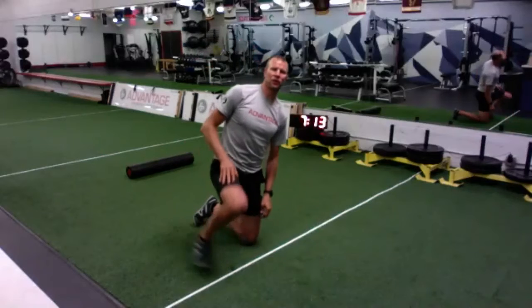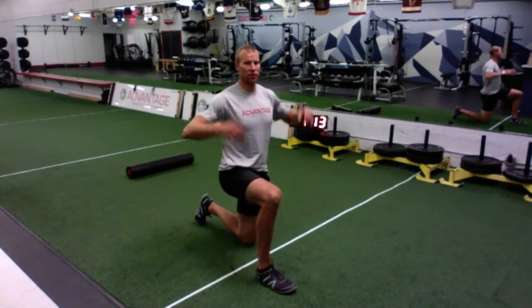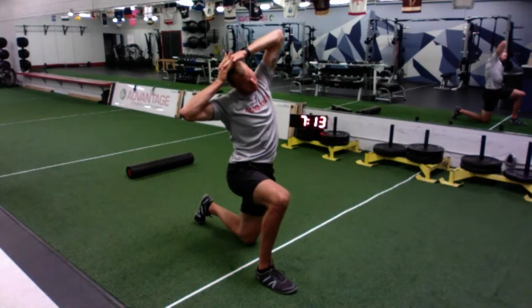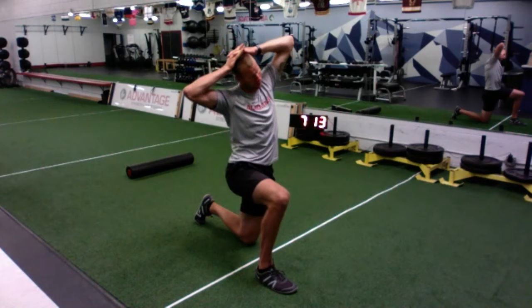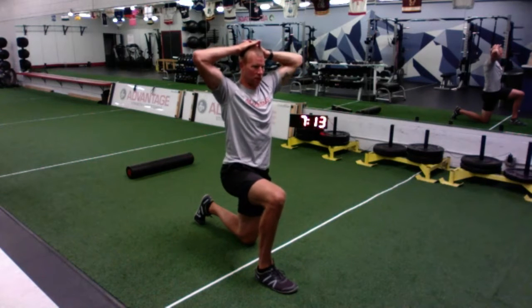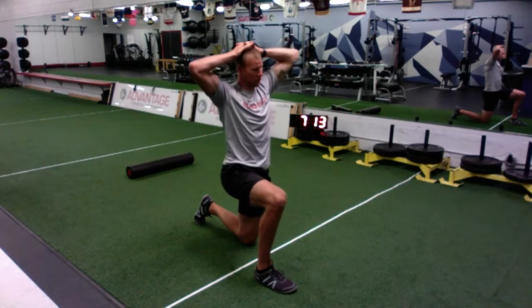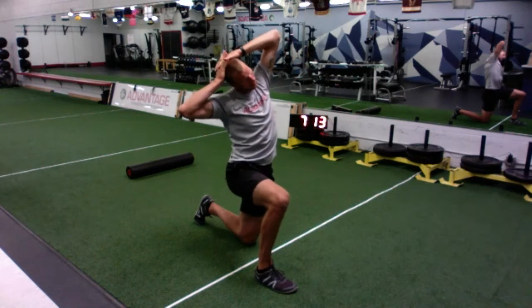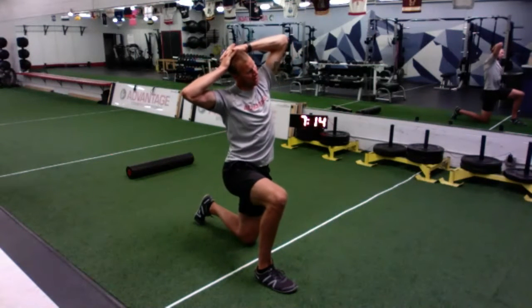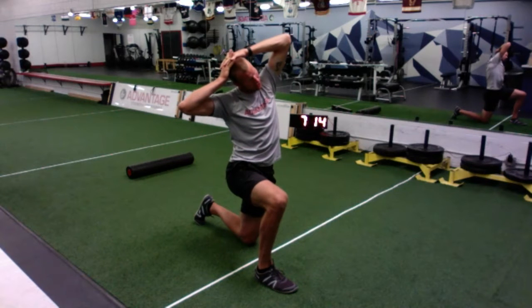And let's switch sides. Find your hip flexor stretch first. Once you get your stretch, arms are gonna come up over your head. We tilt to the side. Think about the tilt comes from the top down. So first thing to go is your head. Your head pulls your upper back over. Your low back should still be strong and stable.